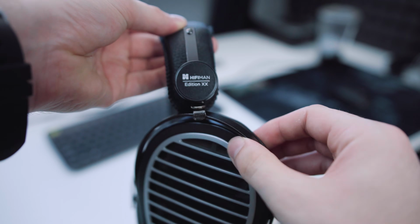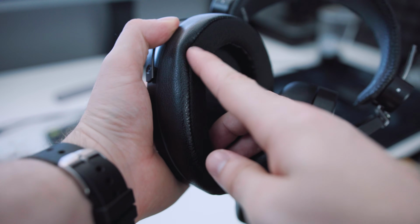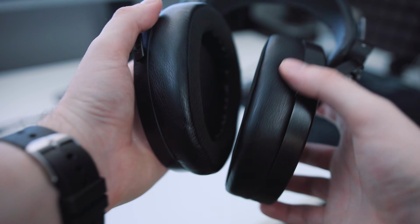For quality though, that is a bit of a toss-up, and I think it really depends on what you consider to be a better technical performance. On one hand, if the artist mixed it to be incredibly bassy and deep and rich, and the 2C plays that a little bit better, then that might be the better reference, or at least better technically. But on that argument, you could also say a guitar doesn't necessarily sound super deep and bassy unless the microphone's on or in the guitar. It doesn't really sound like that if you're listening to it in an environment.